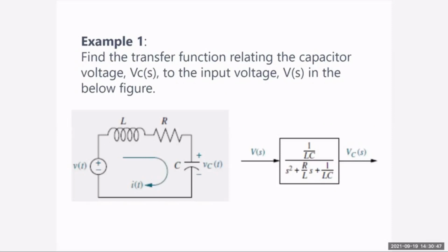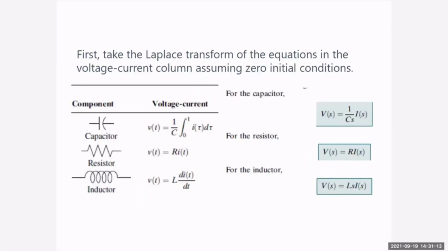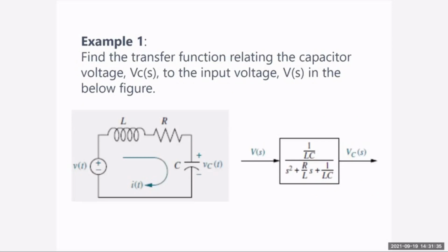What does the current pass through first? It passes through L first, so that is L di(t)/dt. I hope you can keep up, because I don't have a ballpen to write that down. So L di(t)/dt plus R i(t). We simply sum up the inductor, the resistor, and the capacitor: L di(t)/dt plus R i(t) plus 1 over C times the integral from 0 to t of i(tau) d tau, using tau as the integration variable, and it is equated to V(t). That would be your equation.